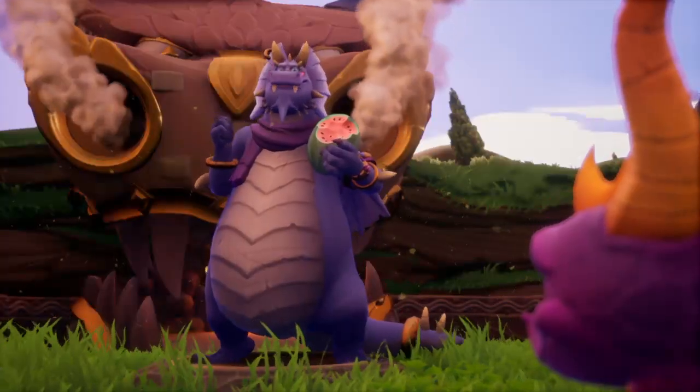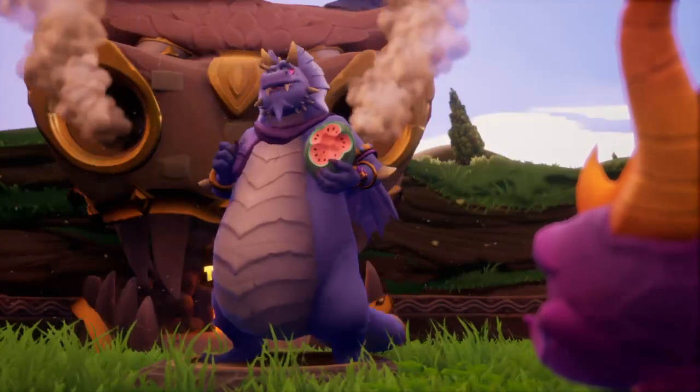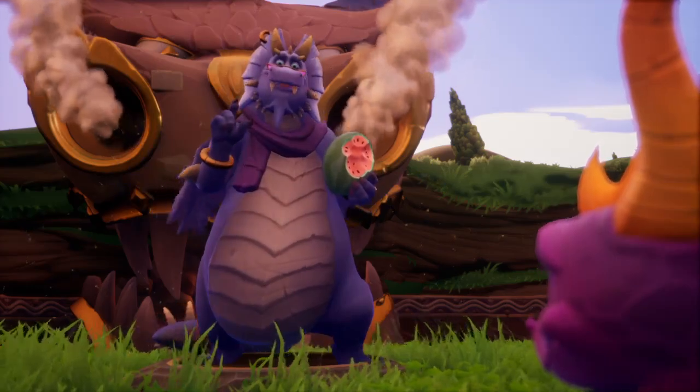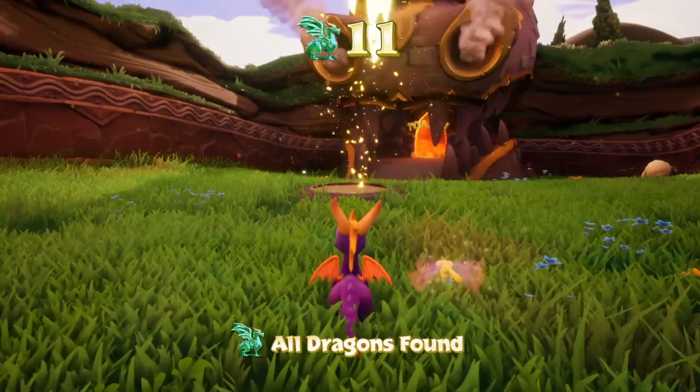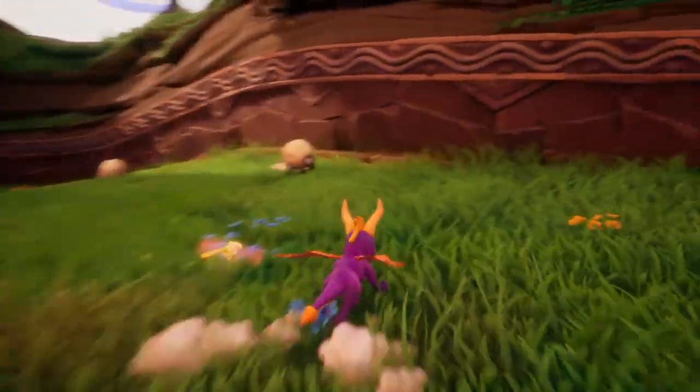The artisan's boss is through a portal behind me. You can challenge him now, if you feel you are ready. He's just gnawing on a watermelon.